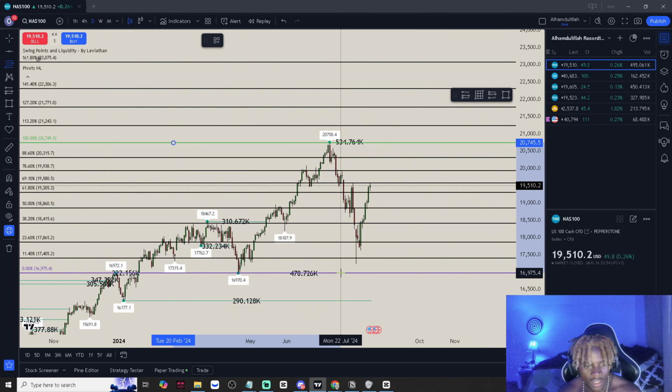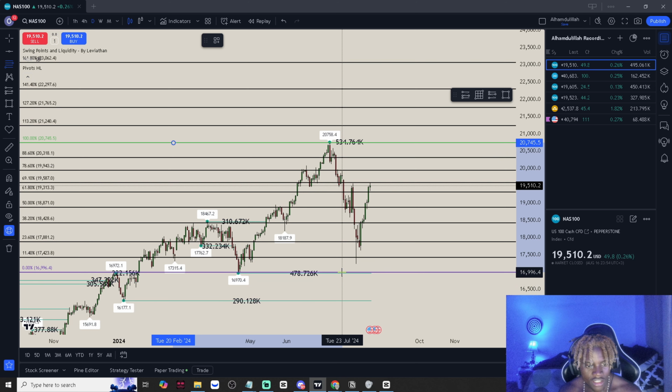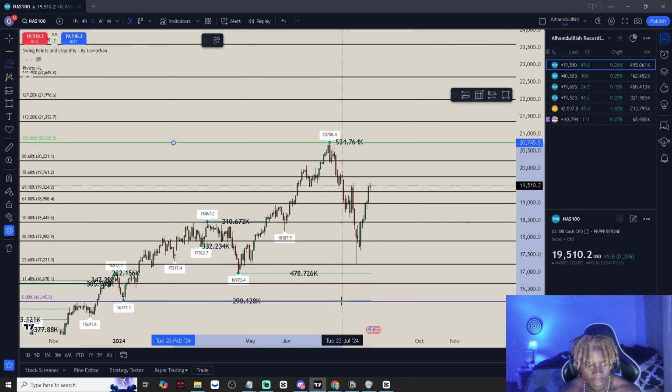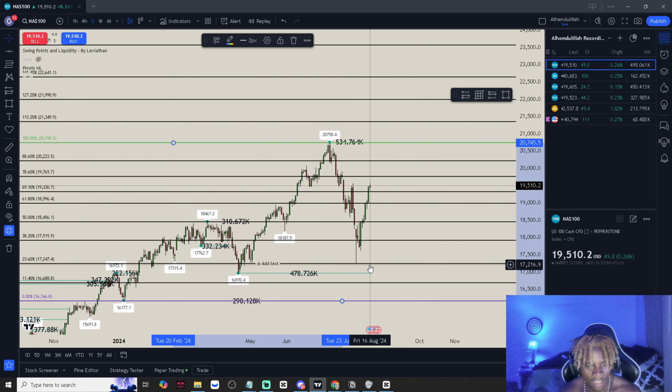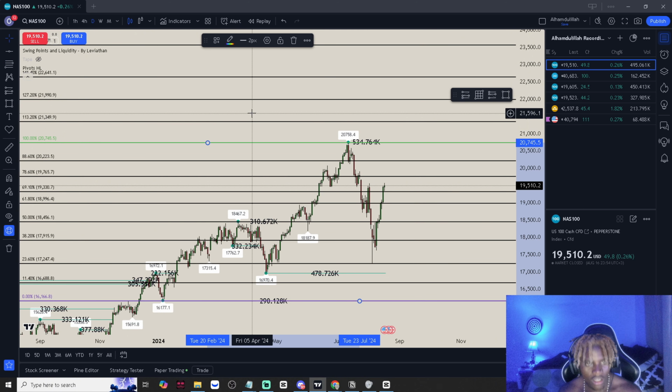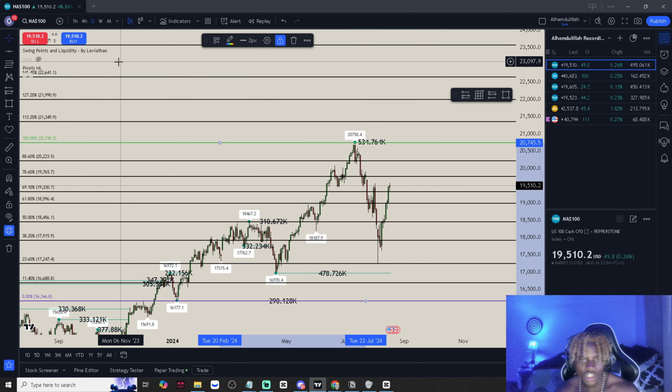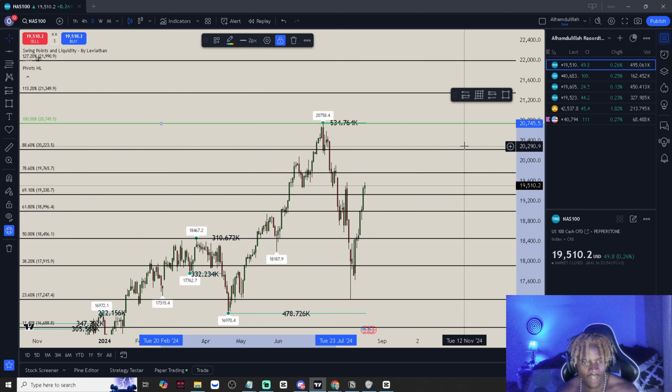So if I drop it here, let me see if this makes sense. This doesn't make too much sense. Let me see if I drop it here. Okay, this makes a bit more sense because I have price stopping down below here and there's volume down here. So I'm going to go ahead and lock up my Fibonacci. From here, I'm going to be able to identify a few things. I'm going to see, okay, I'm going to be able to take X, Y, and Z trades because of the information on my screen.